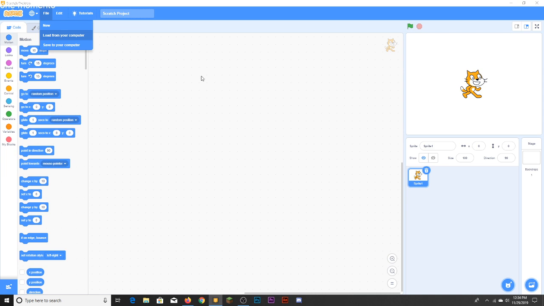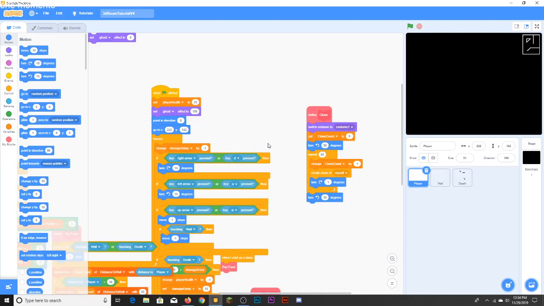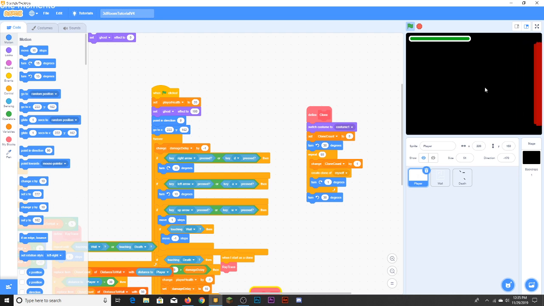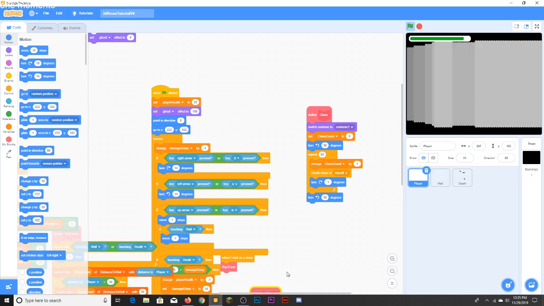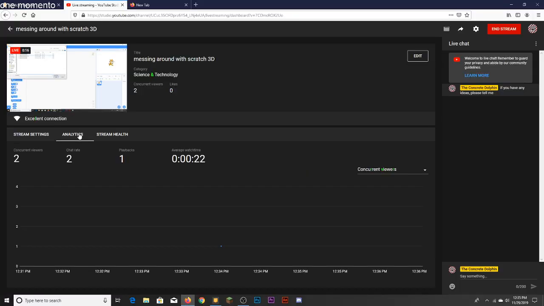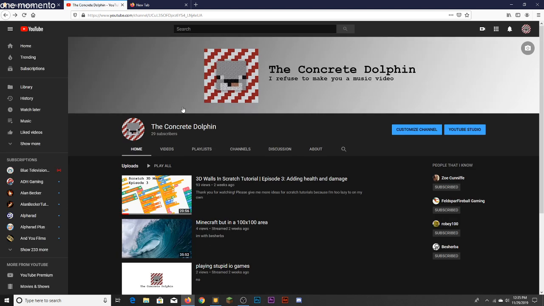File, load from computer. Okay, we'll just open the most recent version. And okay. Oh yeah, I forgot about this. Okay. Let's see. The stream is up. Oh. Oops, I just left the stream.